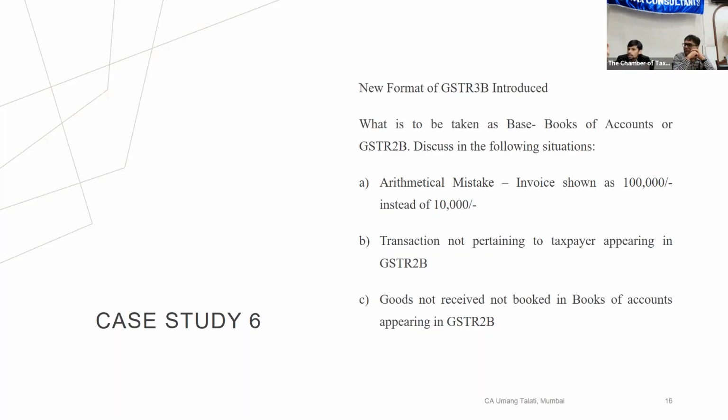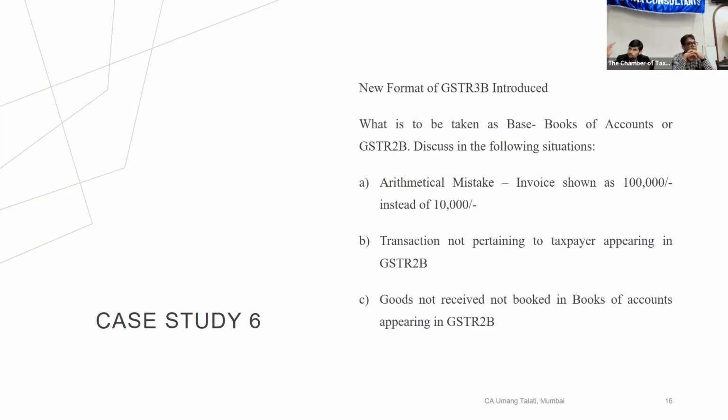Secondly, let's take a scenario where a transaction not pertaining to me is also showing there. Can I show it and then reverse it? Because the logic, if you refer to the circular, clearly talks of the scenario where goods were dispatched, goods have not been received by me, but the invoice is received by me. Obviously, on the cutoff date, say 30th September, goods were dispatched, and that person will show it in his GSTR-1. It is showing in my GSTR-2B.